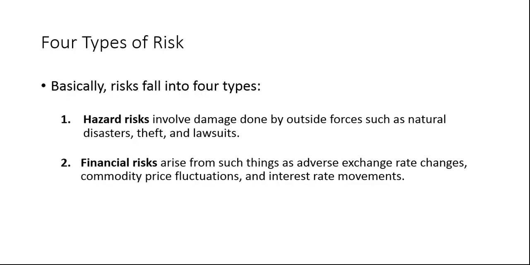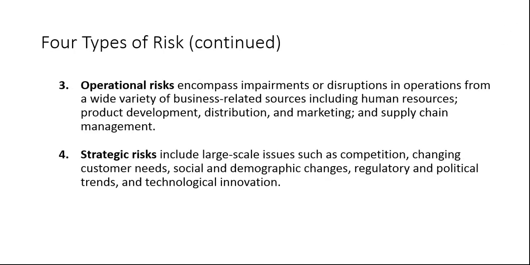Basically, risks fall into four types. Hazard risks, which involve damage done by outside forces such as natural disasters, theft, and lawsuits. Financial risks arise from such things as adverse exchange rate changes, commodity price fluctuations, and interest rate movements. And then there are more management-oriented risks. Operational risks encompass impairments or disruptions in operations from a wide variety of business-related sources, including human resources, product development, distribution, and marketing, and supply chain management.